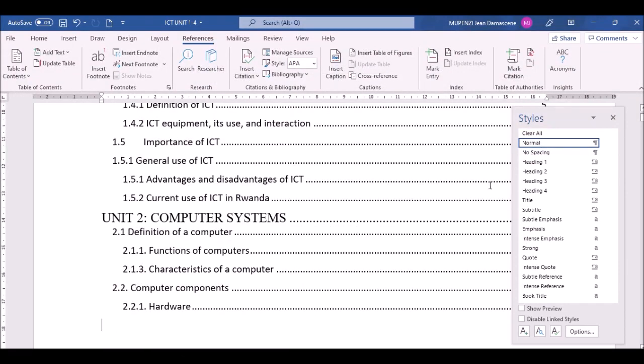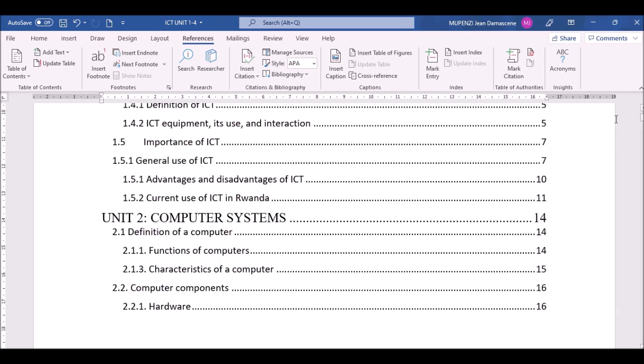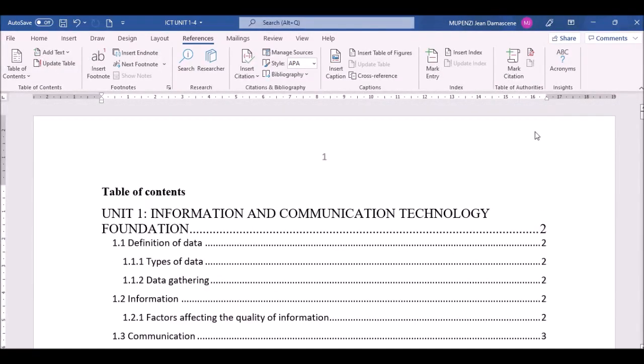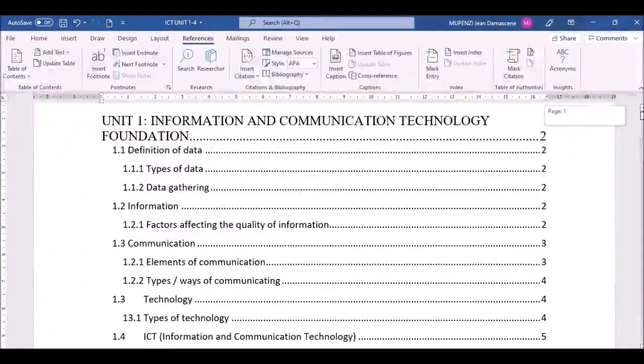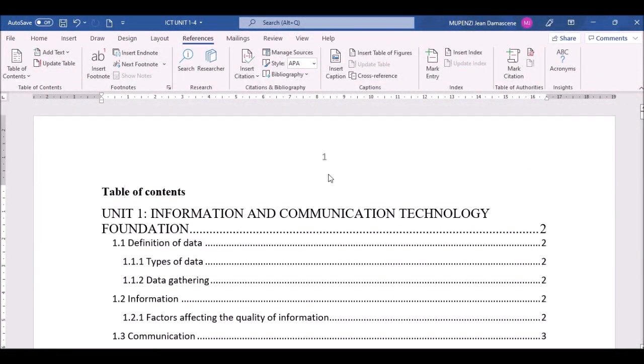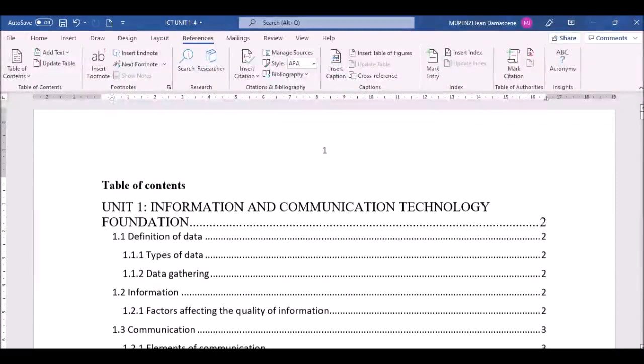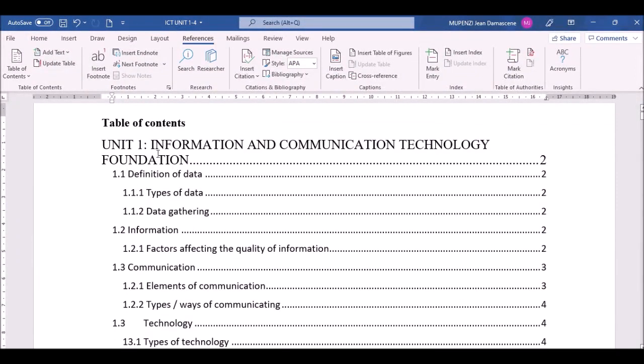So as you see here, you can close styles. We have the table of content, but the problem is, I want just this type of title to appear in this table of content. I want it to appear here, right? But before I do it, as you see here, the table of content shows the titles of the document within your document. It shows the page numbers where the titles are located within your document.